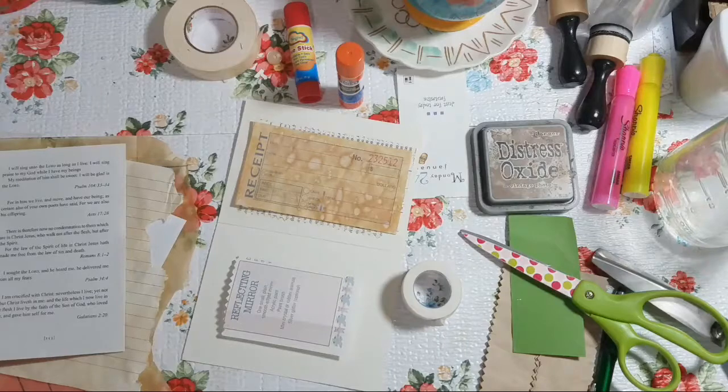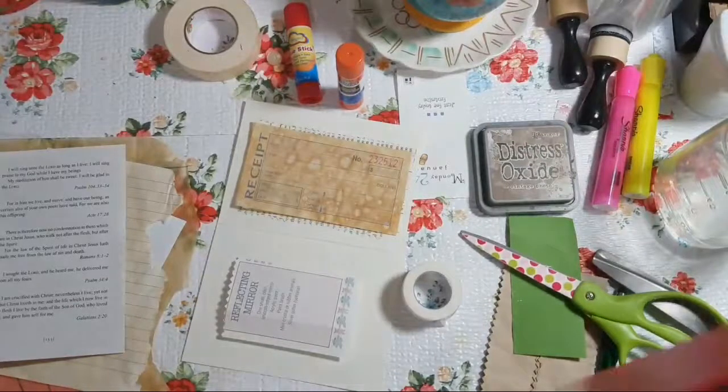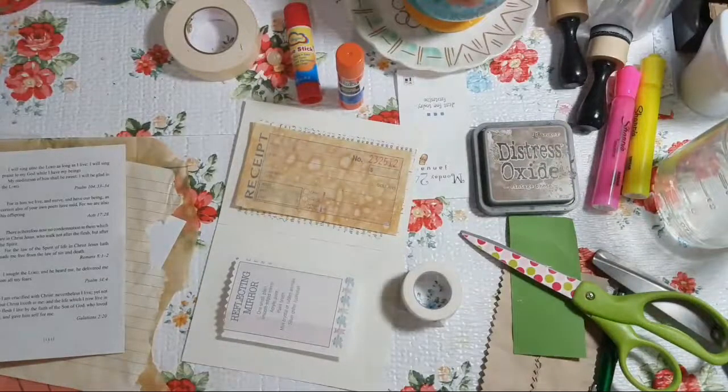First, you can find you a stamp. That's what I'm looking for. Supposed to be in a certain place, I know. And it is. It just was farther over. I'm gonna find me a stamp I want to make this with.